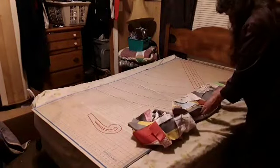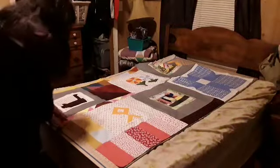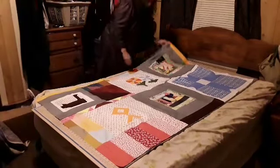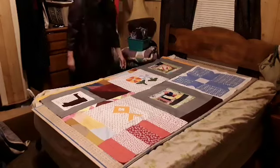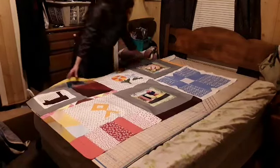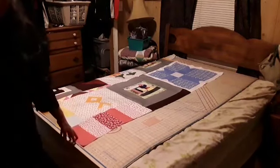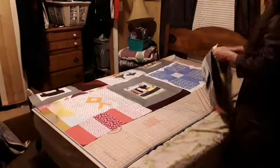All right, you guys, we got this one sewed down. I did not have to do any cutting on it. So far, so good. It is just a hair off, but nothing to write home about and cry about. So, I think that side turned out really good. All right, let's pull this down. It's not like it's a mile away, which it ain't.